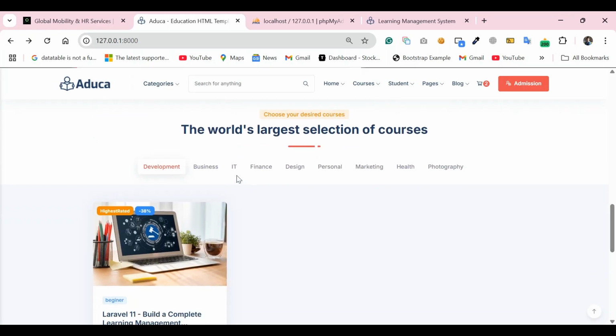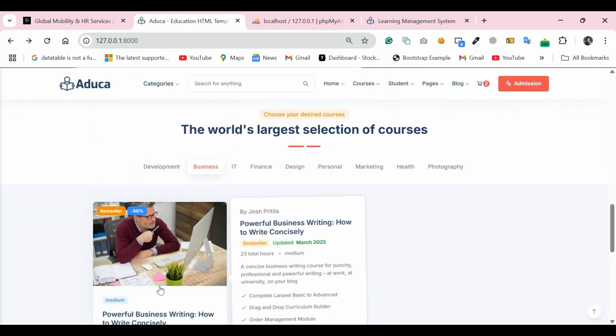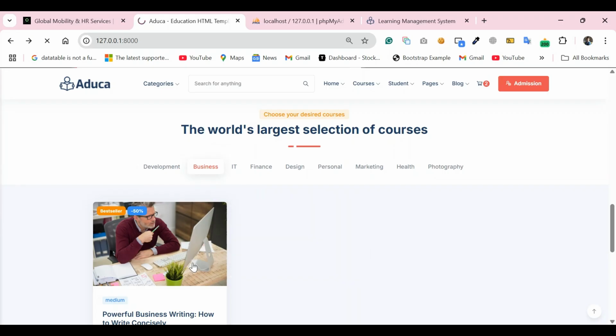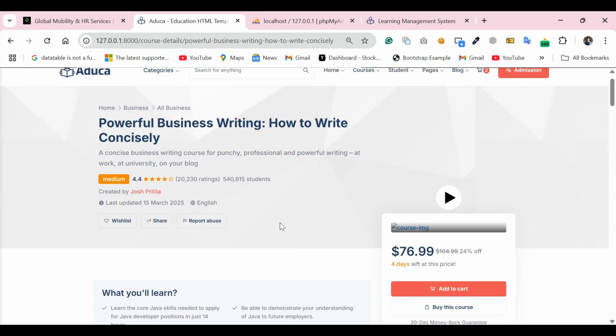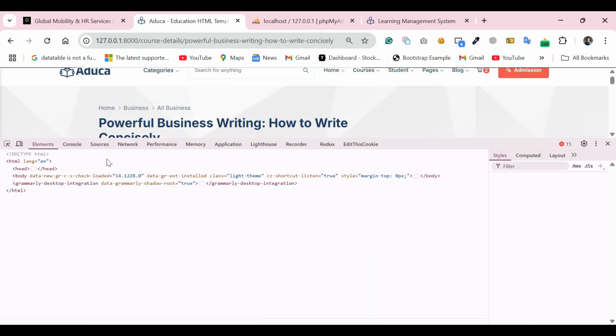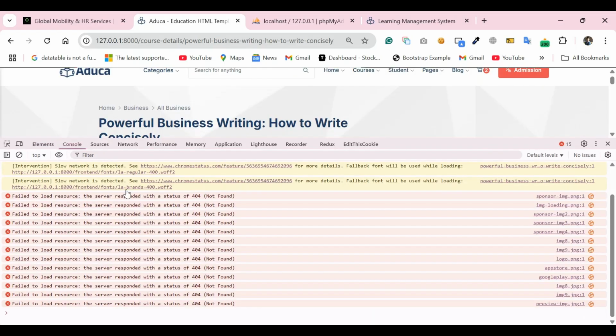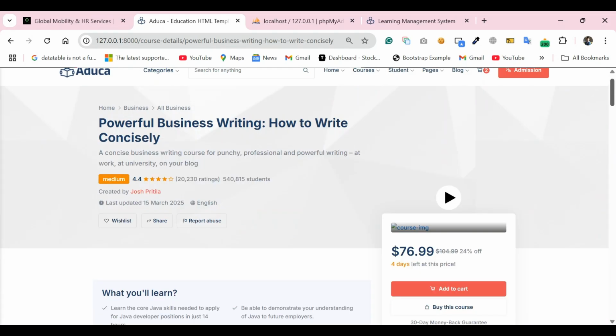Now let's move and check another course, which will be the business one. So just go to our business. Just be patient, because I have already said there are some static images that skip our time delay. If you go to inspect, you see a lot of console errors saying this resource was not found. When a resource is not found properly, that causes the issue for this loading time.